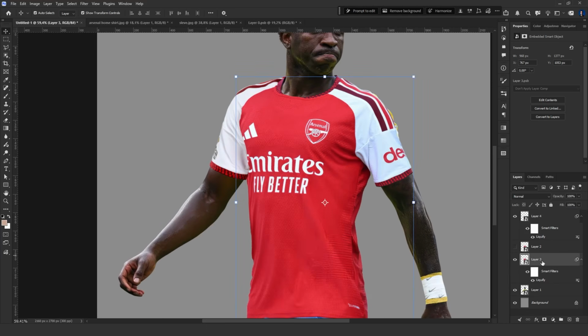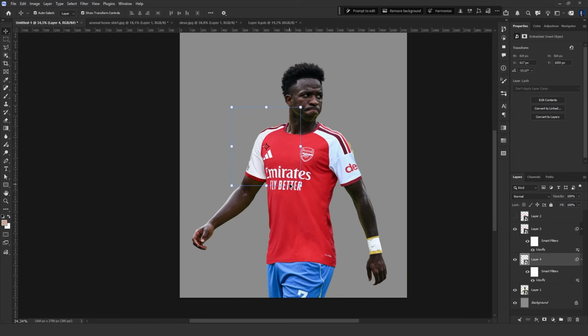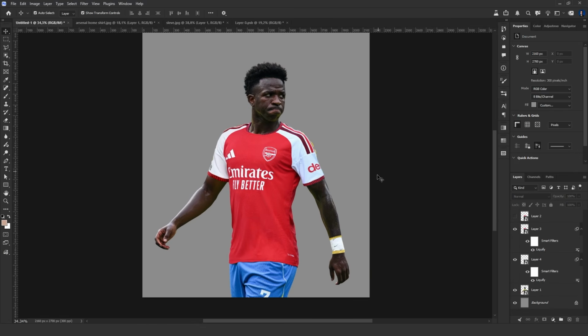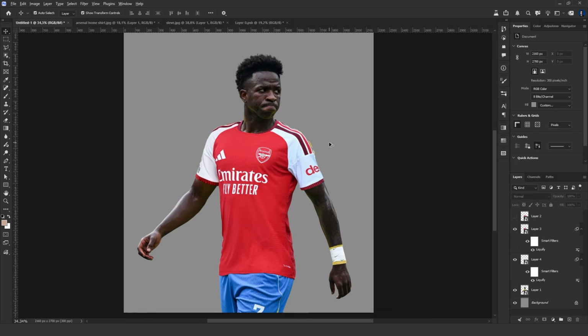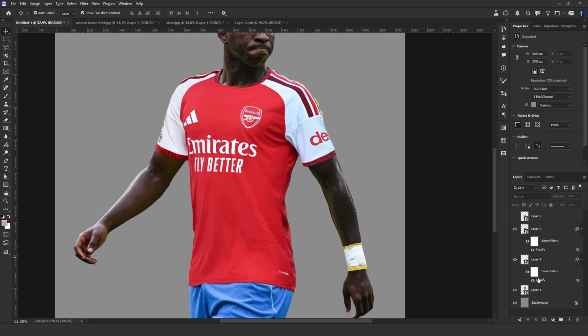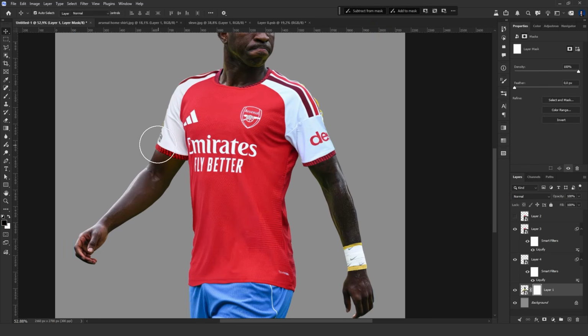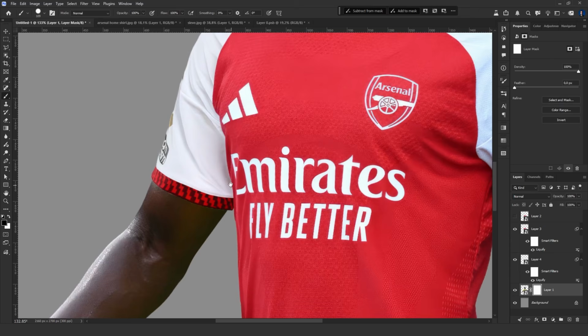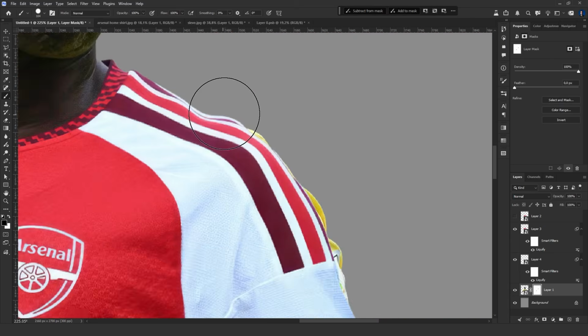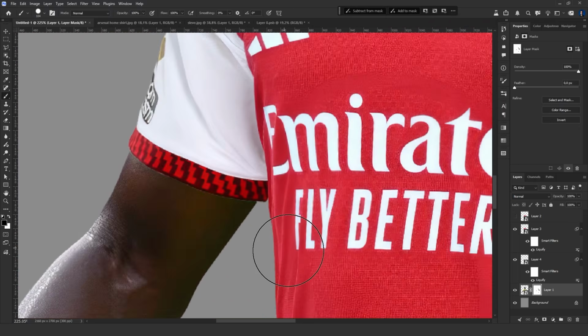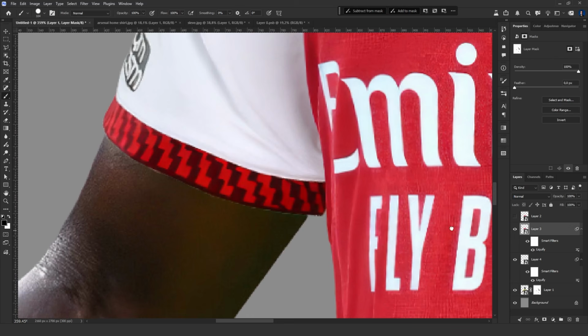This needs to be underneath the main jersey. As you can see, it's almost done. I just need to erase the parts showing through in the back. I'm creating a mask for this and erasing the parts showing in the back. There are some white patches left in these areas of the jersey we added. Let's clean those up too.